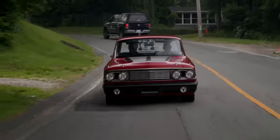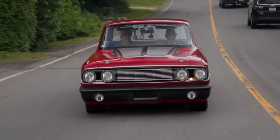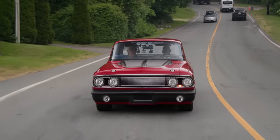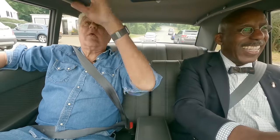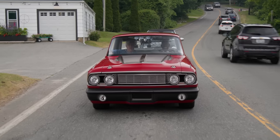Normally this would have been a 64 Fairlane that a guy put a hotter engine in, and maybe, if he had a few bucks left over, did the brakes. A lot of times when you give people unlimited funds, they do unlimited things, like carbon fiber fenders, all this kind of stuff which wouldn't make sense in the real world.